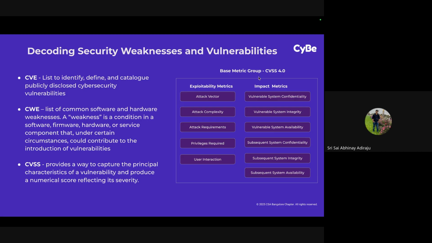You'll have to basically fill out what is an attack vector. So basically, an attack vector says when a particular attack happens, whether the attacker can orchestrate the attack from the internet, or should the attacker be within the network to exploit some vulnerability within an application, or should the attacker be within the system where only then they can exploit the vulnerability. So that is called an attack vector.